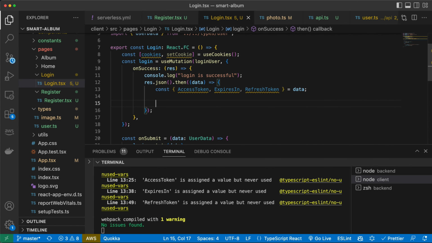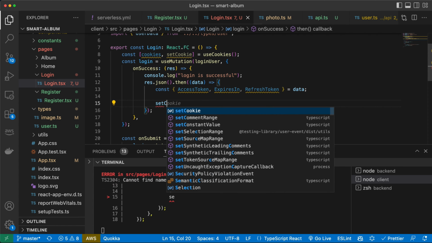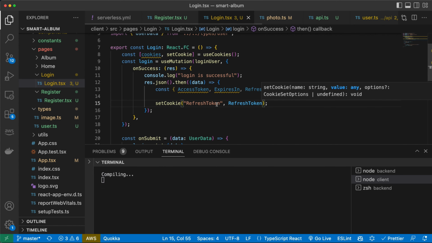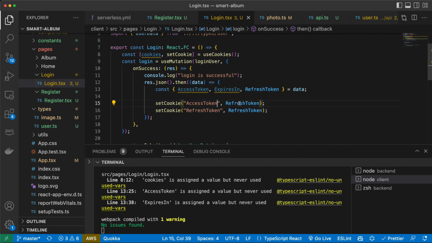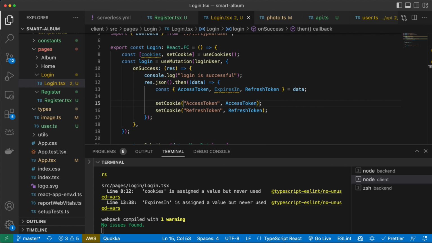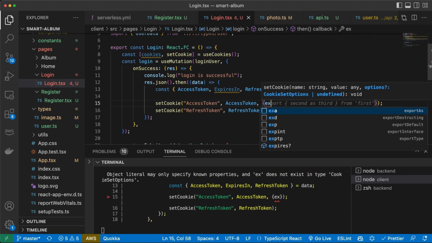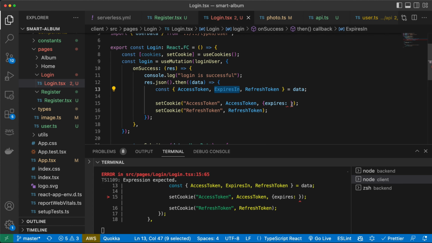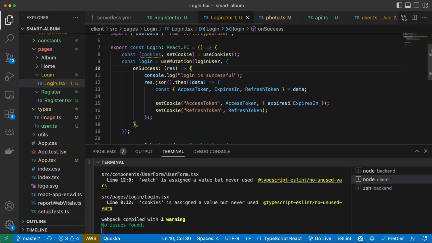And now set cookies, set cookie, refresh token, gonna be refresh token, and then access token. And we're going to set options, expires, and this is it, I think.